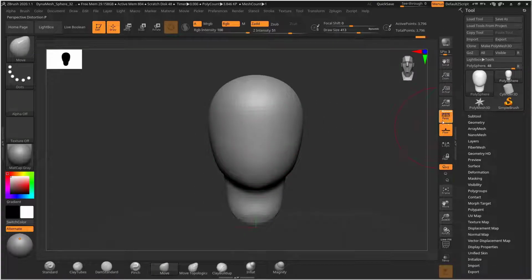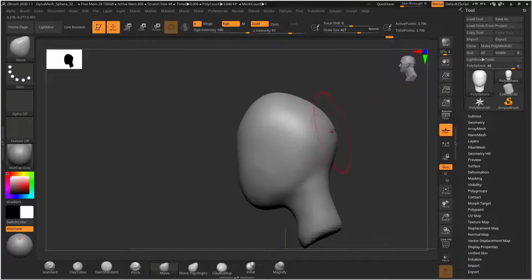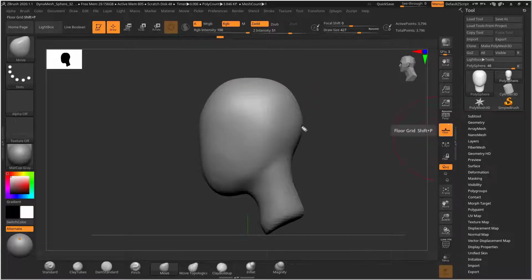From the front view, I'm going to turn off perspective for now. So I don't want any perspective distortion at this stage. So what I'm trying to do is getting the overall shape, overall form right. So there's the skull. When you do skulls, remember these angles. So this is the neck starting area. The neck has a kind of curve like this. Okay, now from this area the skull tends to have this angle, and then there's a point, and then this angle, and then this. So make sure you have this angle there, which we have here.